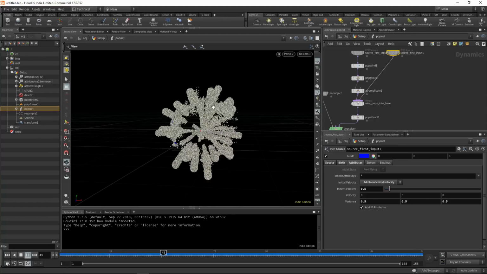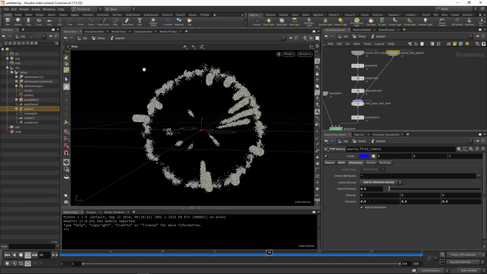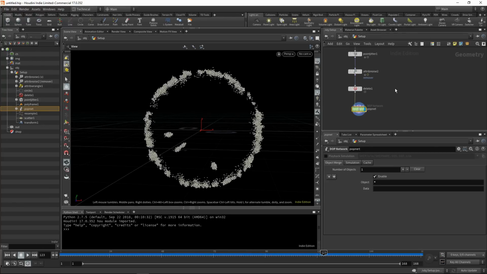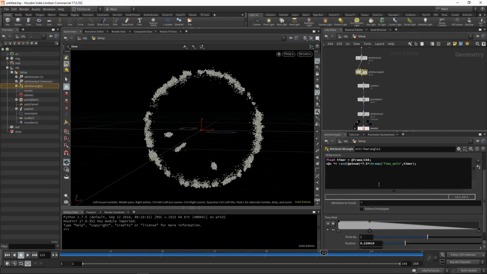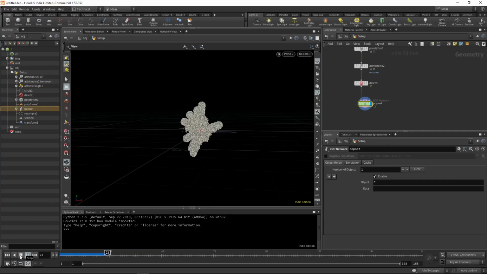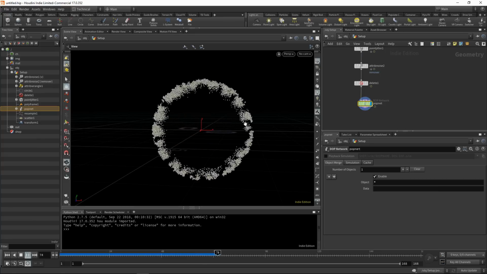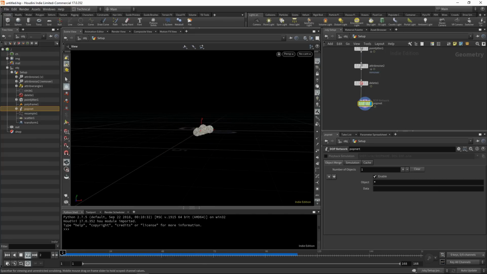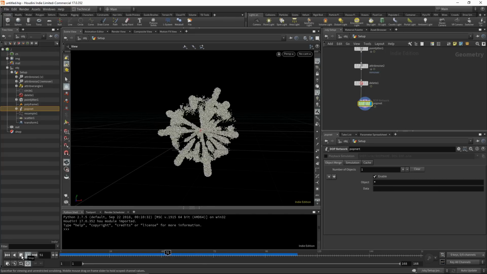Now what you may notice is that it's shooting out these large clumps of particles for too long. And the reason for that is on this attribute wrangle. So we can just add another point and pull it back over here and pull it down so that it's a faster fall off. So now our velocity will fall off a lot faster. So if we play this back again, you'll notice that it no longer emits those. Great. So that looks pretty good.